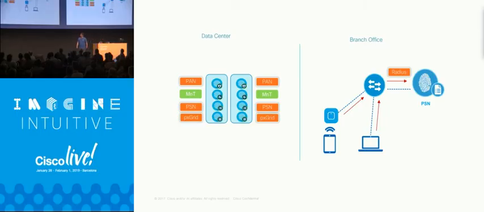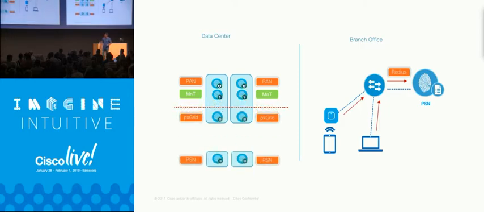OK. So basically, we talked about the moment you want to add the third PSN, you have to take it out of PAN and MNT, right? So what you have to do is take these PSNs out of the standalone deployment and make it a distributed deployment. So they have to be running in their own personas, right? And I've seen multiple times that people would have a standalone with a third PSN. It's like, hey, it worked for the last month. I don't know what happened right now, right? So that could be a bad design example.